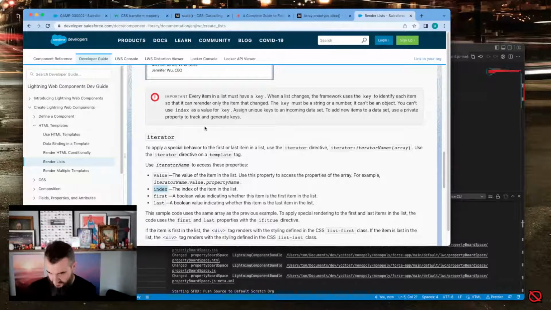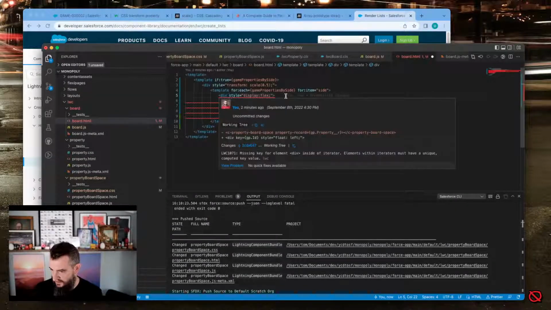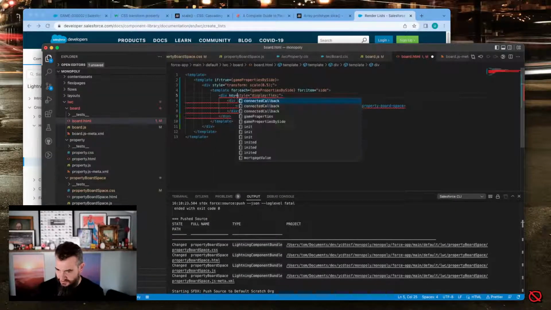I think we can say side dot index as the key. Let's find out.